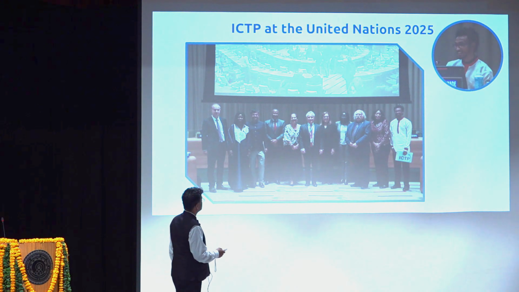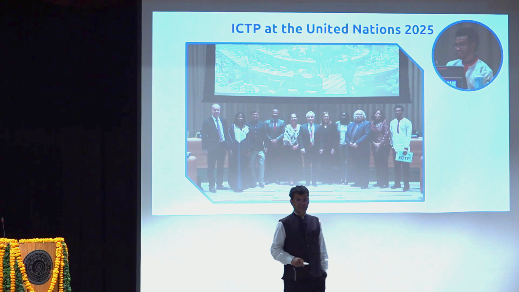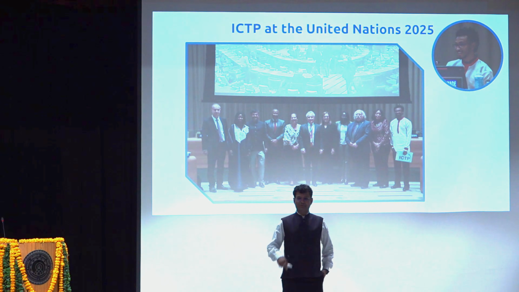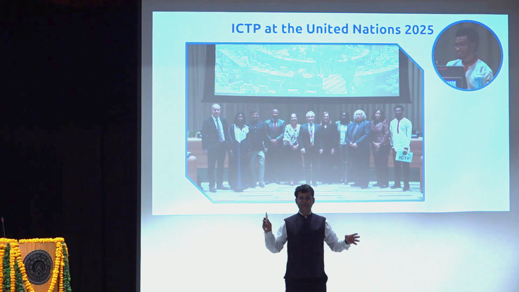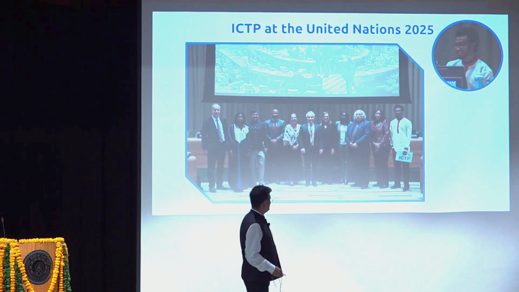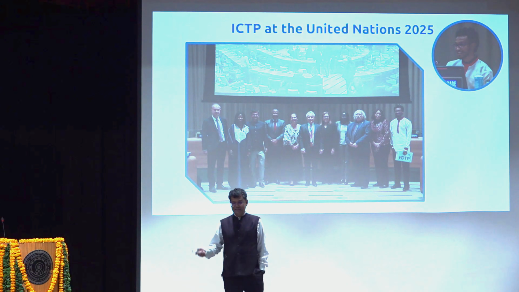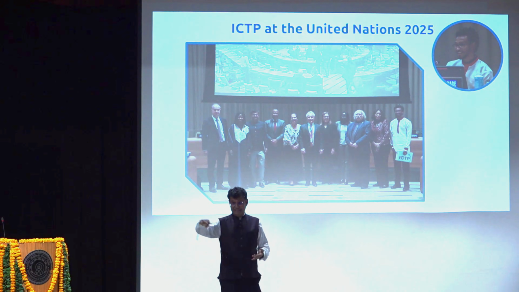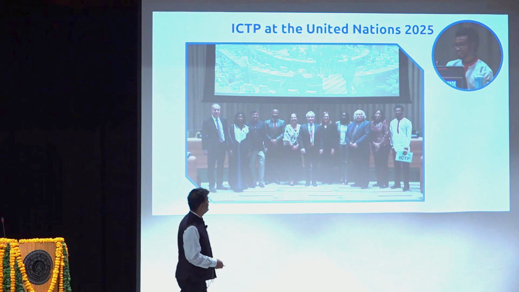But I want to tell you about stories of 3 people who were present. This is Raji. He came from a small town village in Ethiopia, from a modest family. But he was a brilliant student in the university, and the teacher recognized that he wants to become a physicist. So he said that if you want to do physics, you should go to ICTP. So ever since he joined undergraduate studies, he had been dreaming of coming to ICTP. He came to ICTP actually. He did a very nice project with me, as it turned out, a summer project. And then he went to do his PhD at MIT. So now this opportunity was made available to him by ICTP.